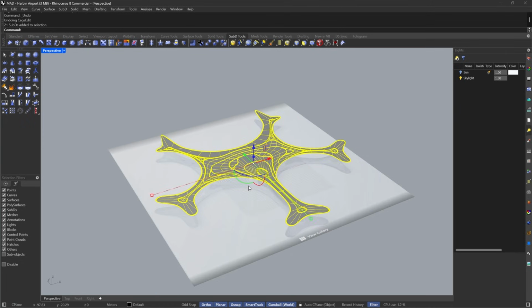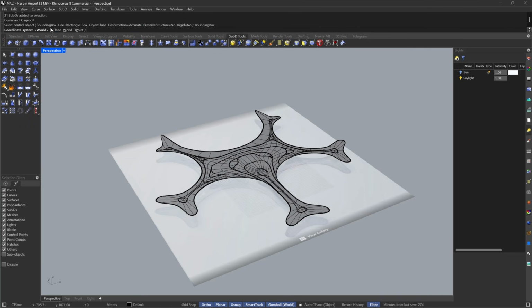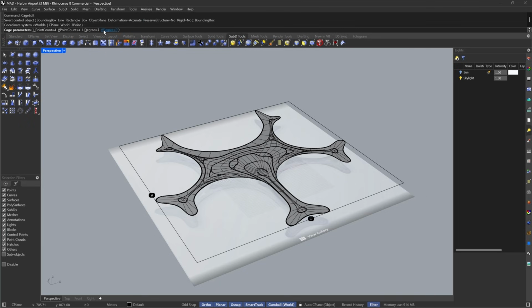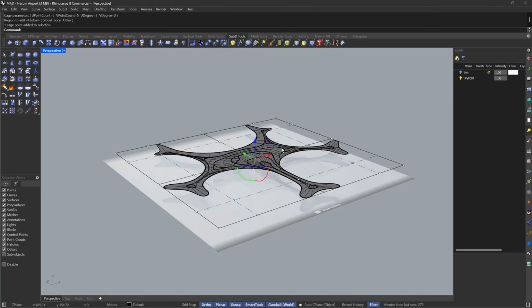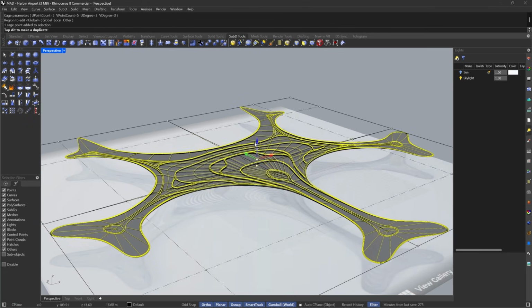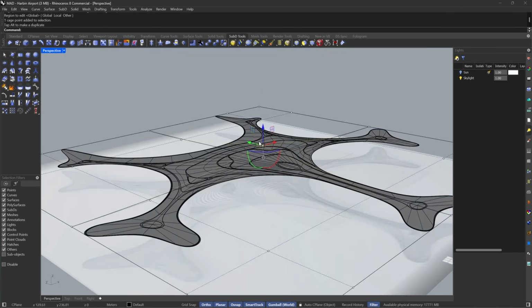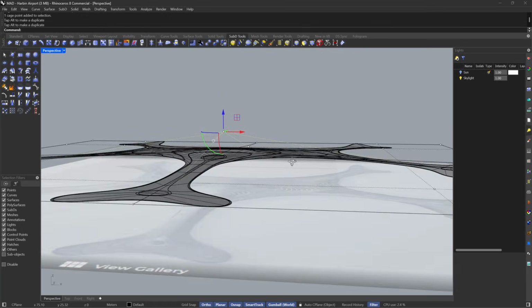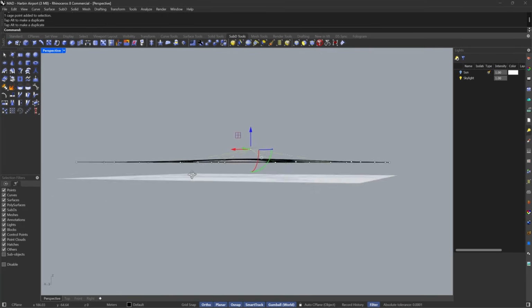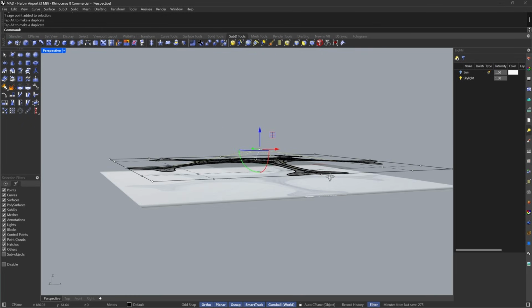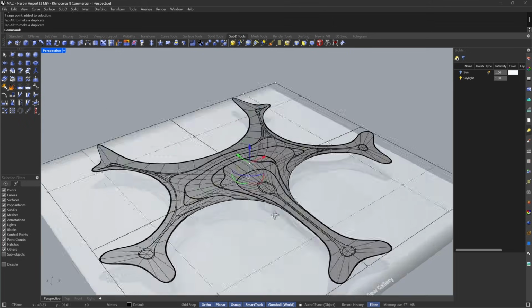I'm going to select all of them and cage edit, and I'm going to say bounding box, and okay. Right now I'll say 5 by 5 because I want a point in the middle, this one, and I'm going to try to just raise it a little bit, so this will give me some kind of movement a little bit in the middle. Hopefully this will make much more sense and will make a little bit more interesting design.